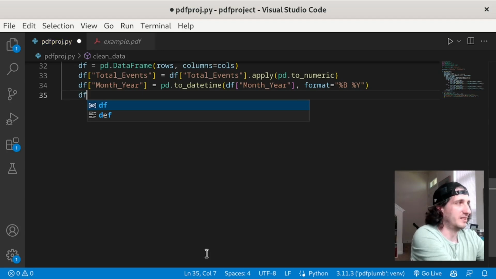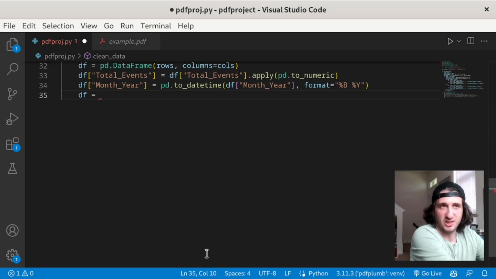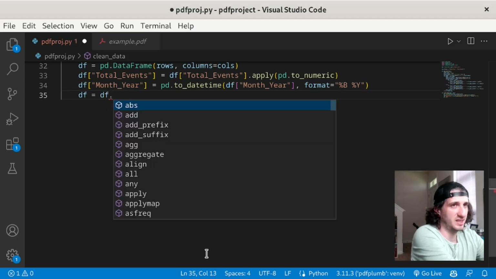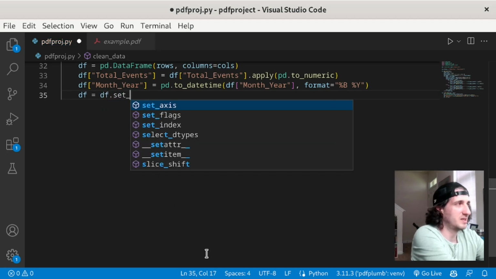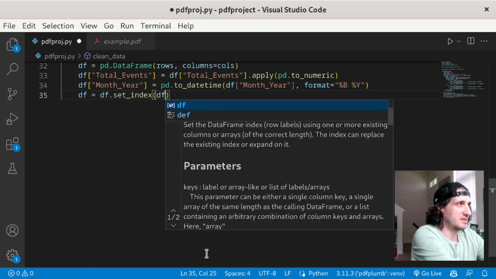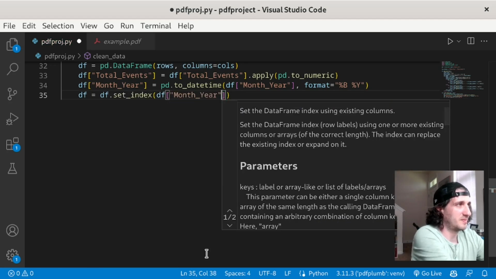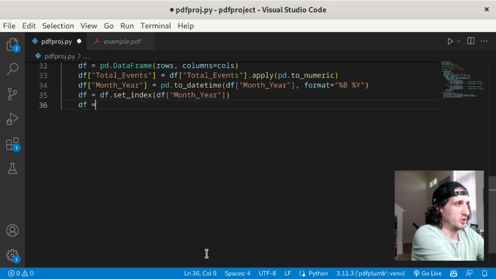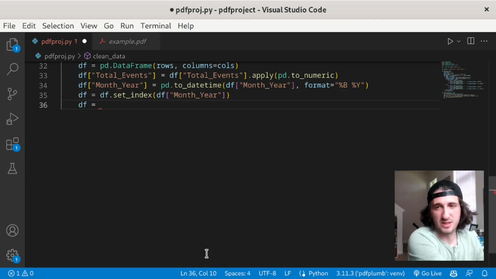Okay, and then now we are going to, you don't really have to do this, but I just did this to sort of make it easier to visualize. We're going to make the date the index for the data frame. Set index, date, month, year. When I was programming this earlier, I found that it was jumbling up all the dates when I did that.